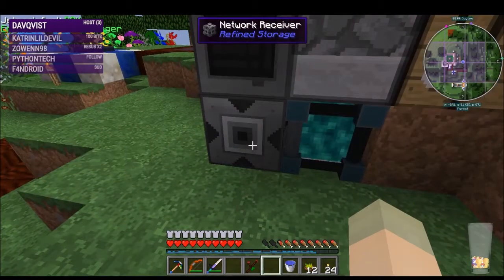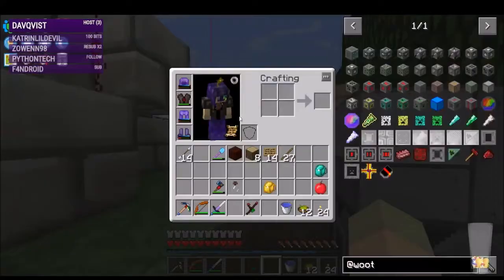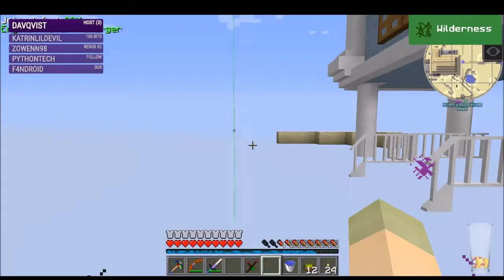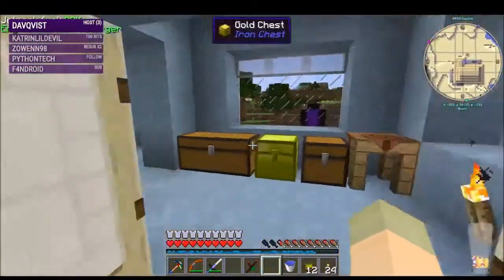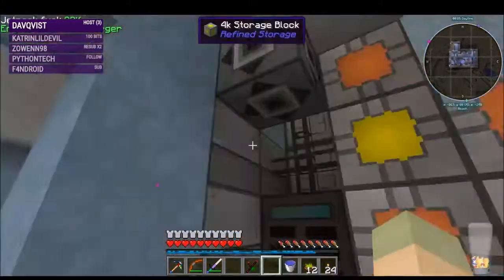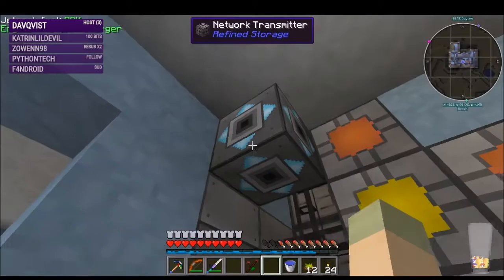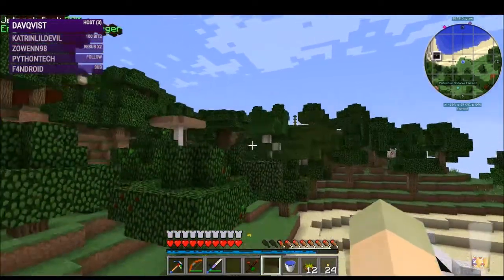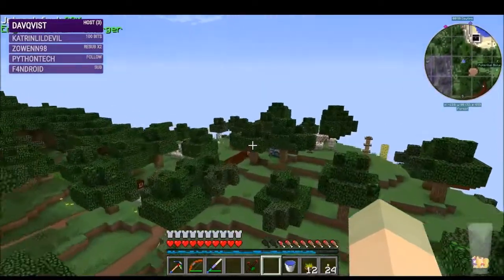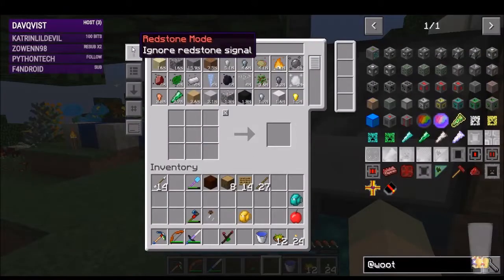Well, I might have to look at the beach house. Maybe I changed the transmitter. Did that fix it? Oh, it's lit up. That was what the problem was. Okay. And so then we have our access to our stuff.